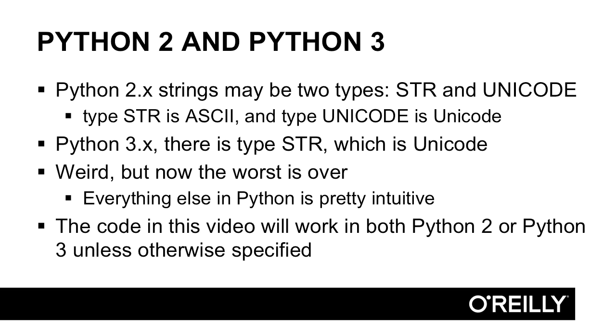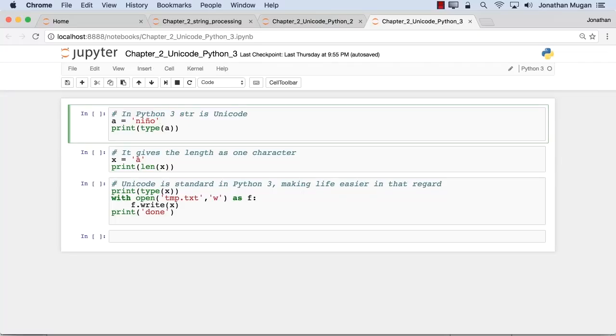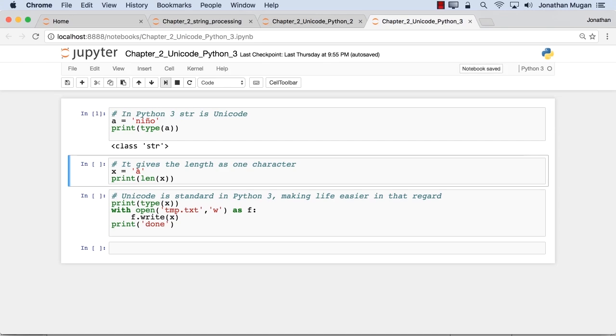So that's Python 2. Now Python 3, arguably the biggest advance is that it has much better string representation. So there's just type str, there's also bytes, but mostly you're just going to work with str, and that is Unicode, oddly enough. So let's look at some Python 3 code right now. Here, top box, we have just a string. We didn't say it was Unicode, but when we print out the type, we get str, which is Unicode in Python 3. If you see in the upper right on this IPython notebook, we're working with Python 3. And we see that in the next box when we ask for the length of this string, we're going to get 1 because we're representing everything in characters.